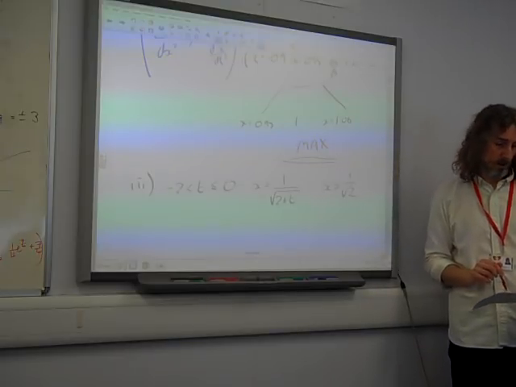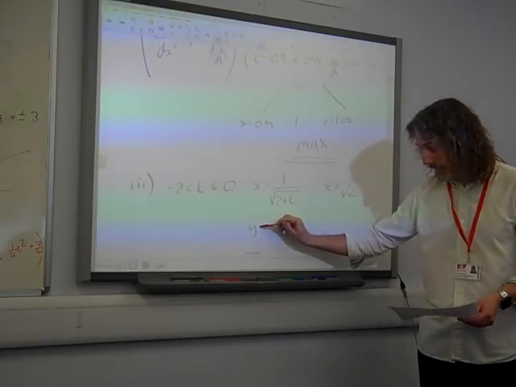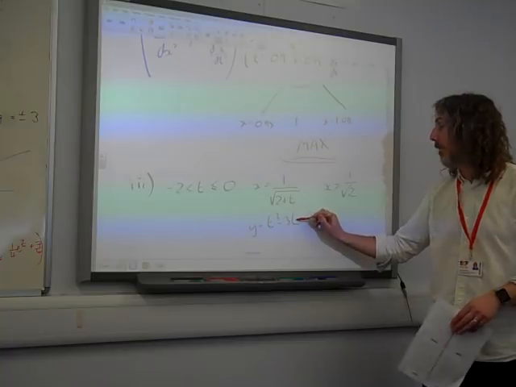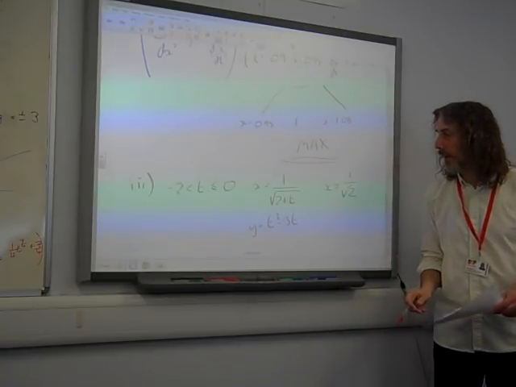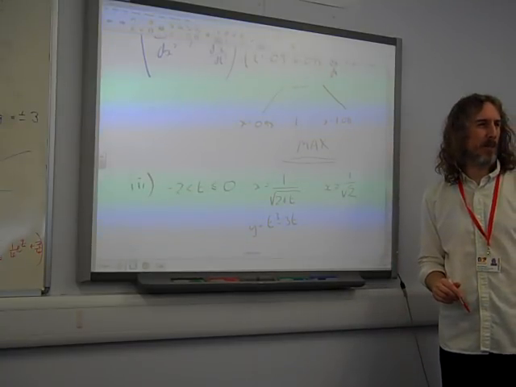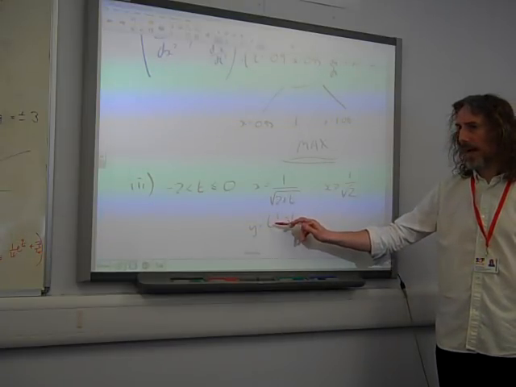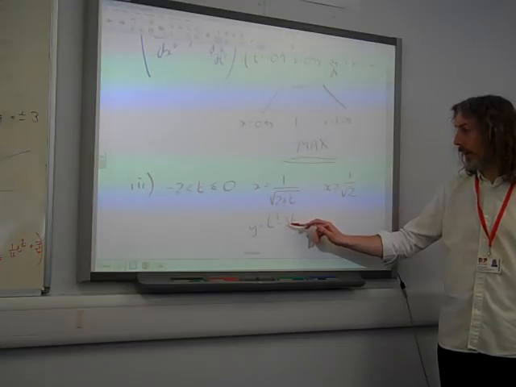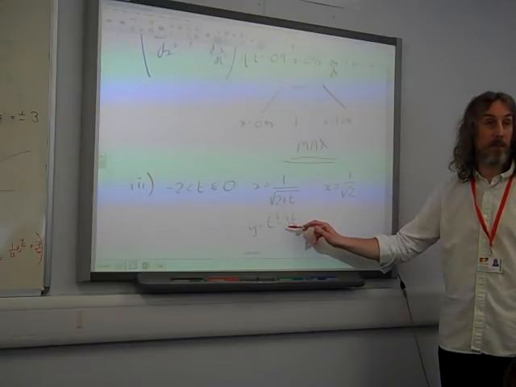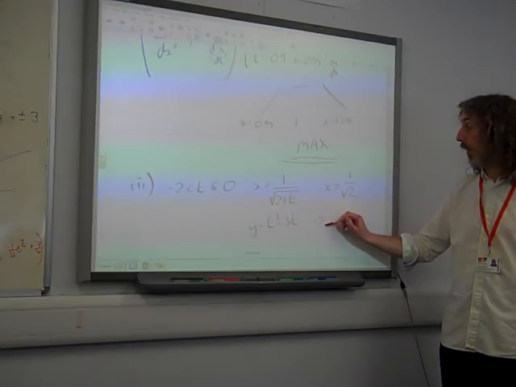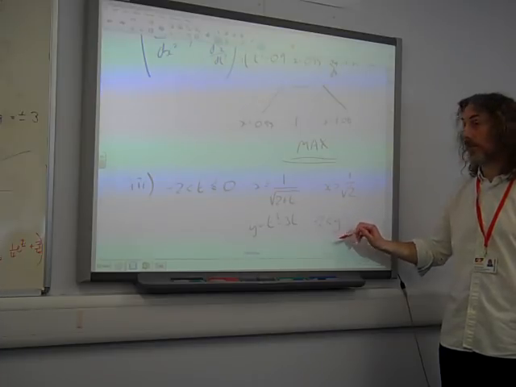And that was 1 mark. Y is t cubed minus 3t. Again, let's think about this. If t is approaching minus 2, as t approaches minus 2, that gives me 8. What does that give me? Minus 8 plus 6, so that gives me minus 2. So y is not equal to minus 2.